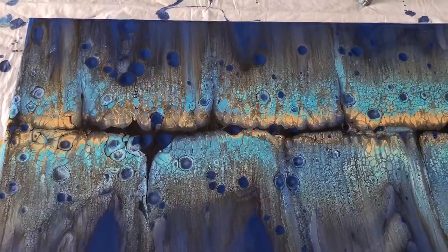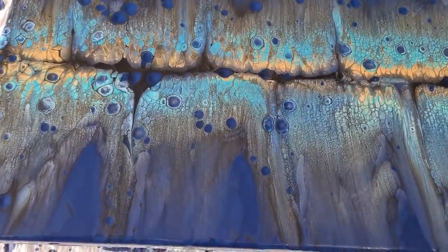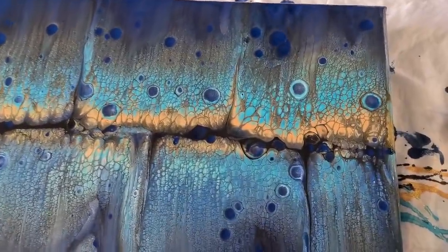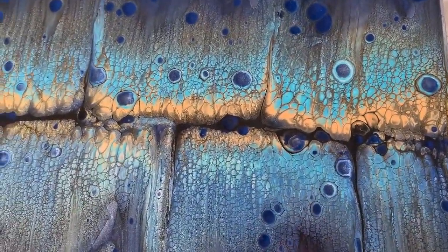It's much darker, really, than it shows through the camera. The camera's a bit glary, but I'll show you the finished product at the end of the video anyway.